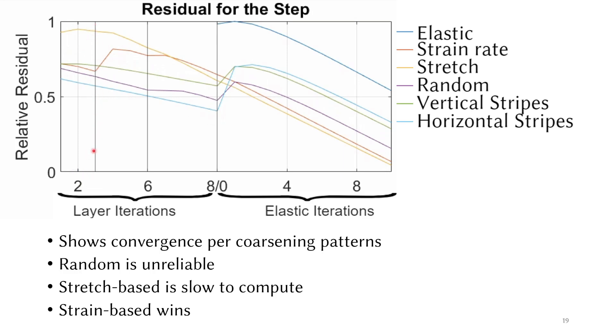For all the vertical bars here, we do a layer switch. So we elastify a bit more, and at the center is where we let everything go fully elastic. Let's note that this whole region here is fast to compute and can be seen as maybe some sort of preconditioning.